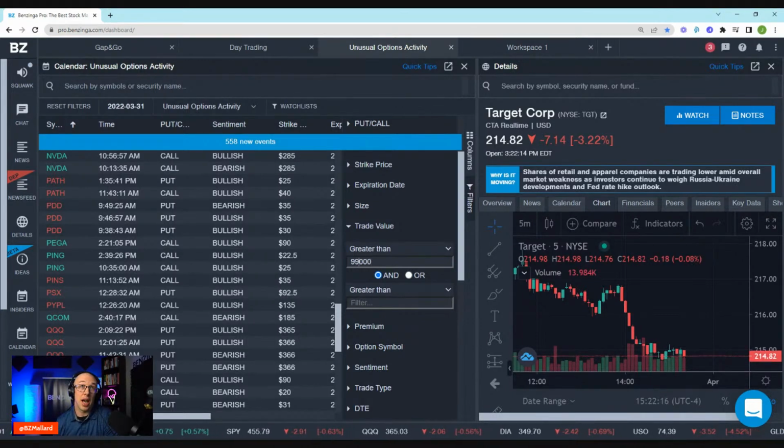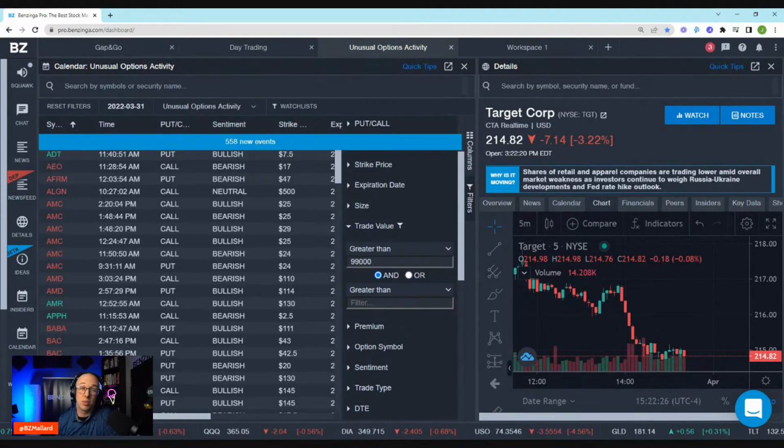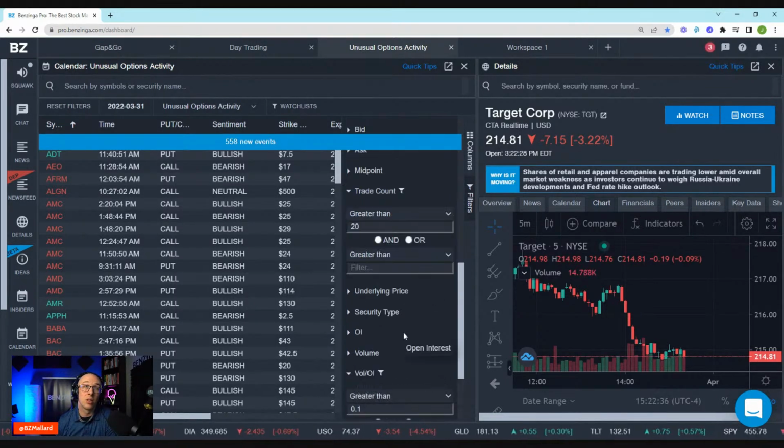You could just add another 9 and you could say greater than 999,000 if you wanted just under $1 million. So whatever threshold is important to you, you can search for that under trade value. And then the last one here is, let's see here, trade count.